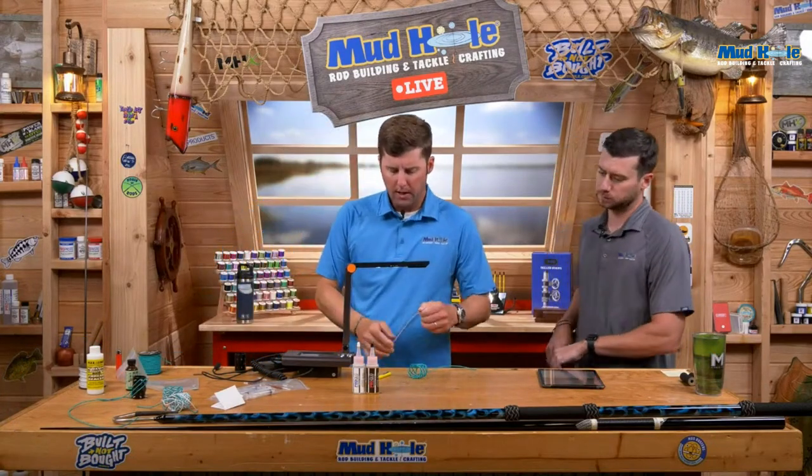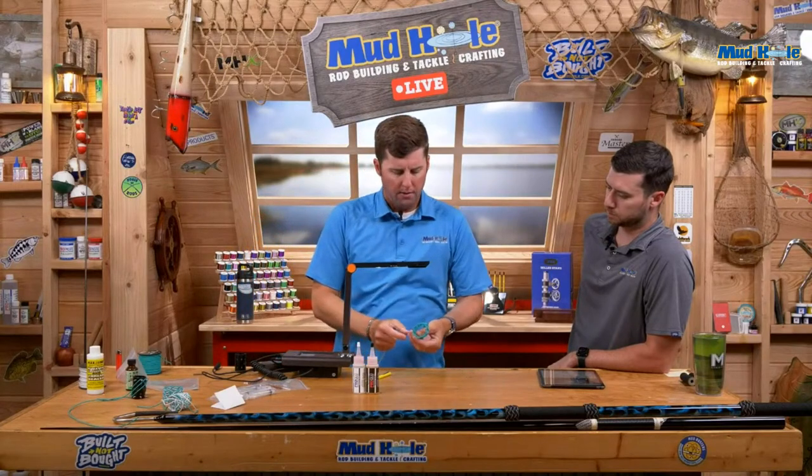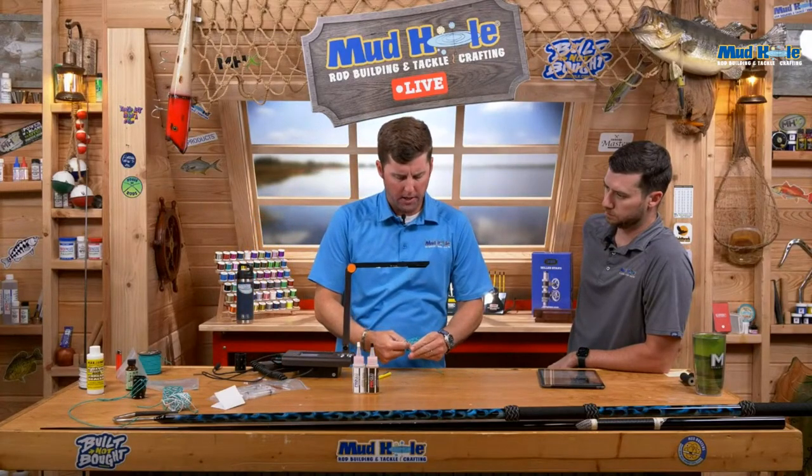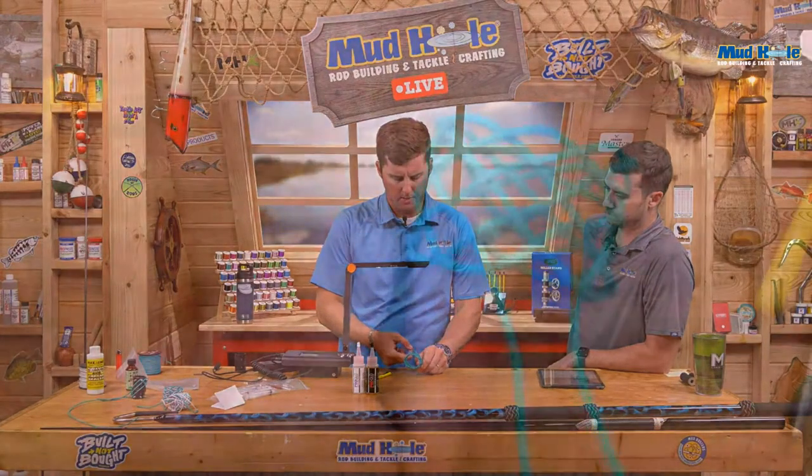All right, so I pull out the same amount of white that I have for the teal. Now, there is not necessarily a right or wrong way to go in and or out of this, okay?